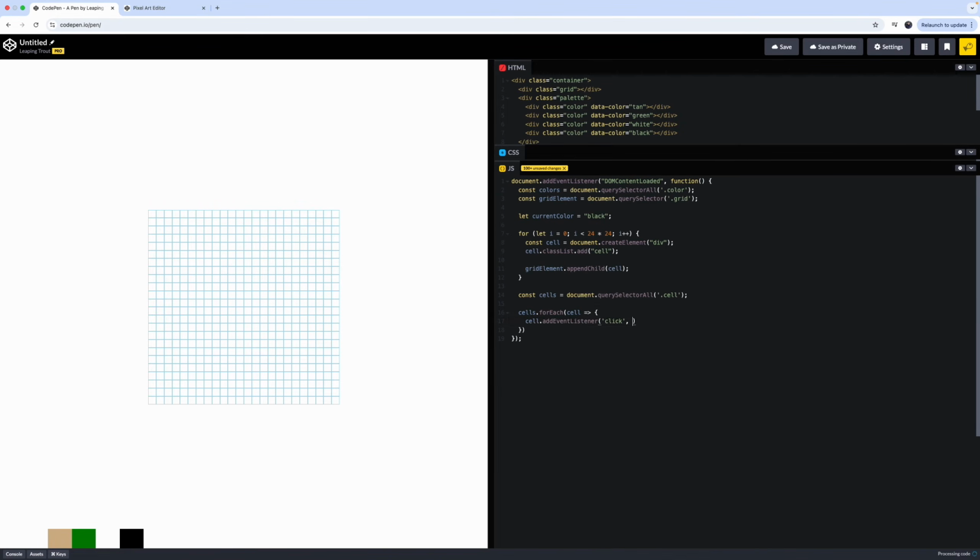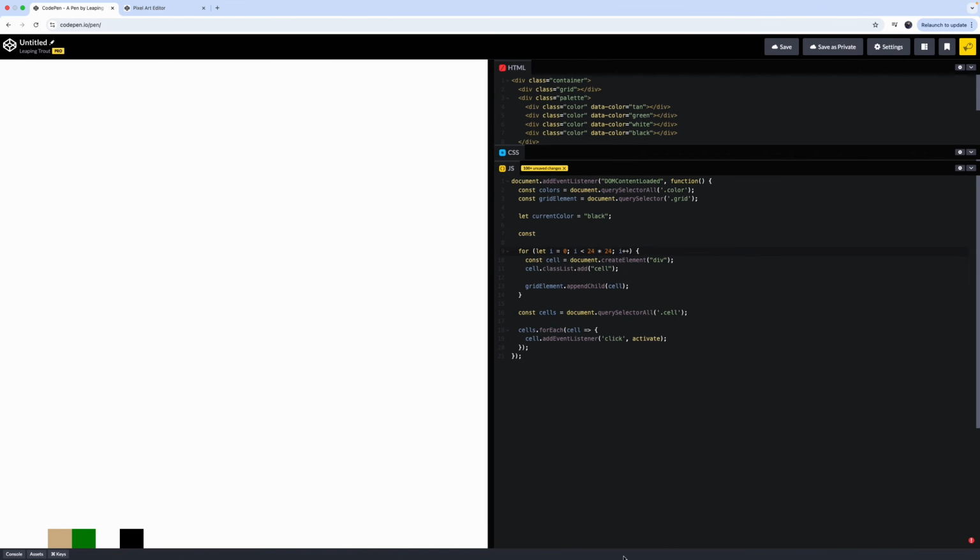So let's go ahead and we want to call a function. This is a function that we haven't created yet, but basically we're saying anytime a cell is clicked, we need to do something. In this case, the do something is like paint the cell whatever color. We'll call it, let's just say a generic word, we want to activate the cell. And then we need to define what activate actually means. So we can put it anywhere as long as it's above where we defined it.